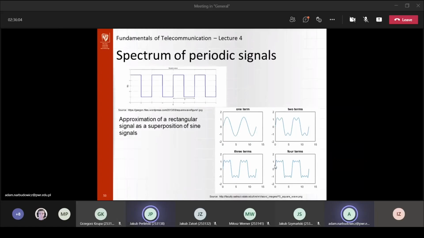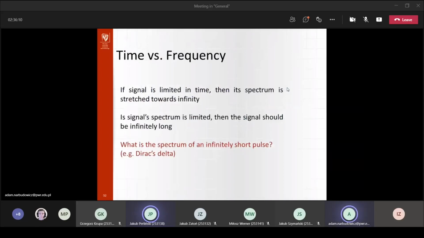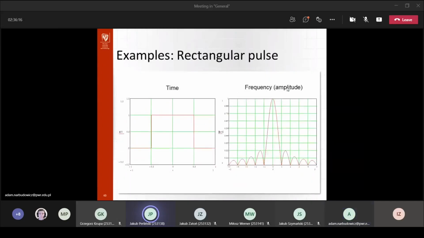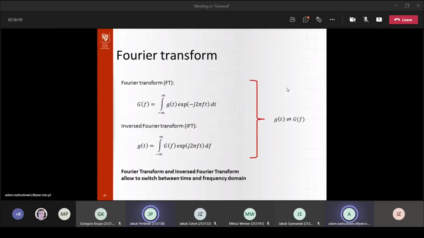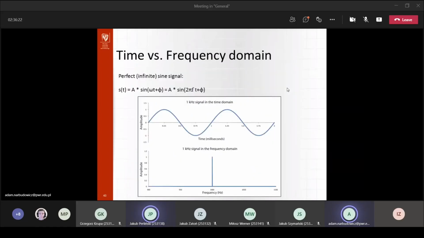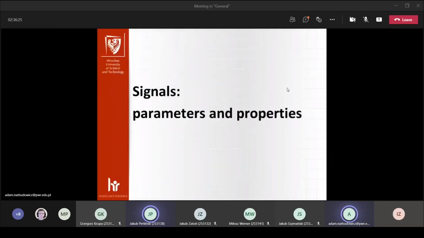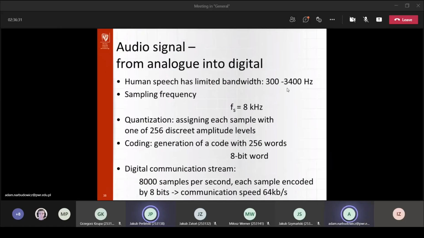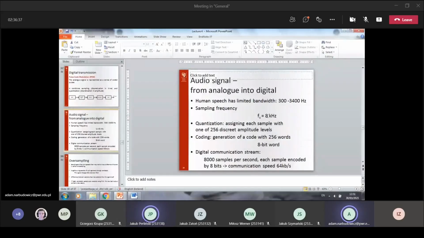Or could you maybe explain the numbers on the slide, which was about the sampling of human speech audio? It's quite a long way back. Because it was like 256 discrete amplitude values, which is 2 to the power 16, I believe. No. Okay, actually, it's 2 to the 8. So where do these numbers come from? 256, and then the code and 8-bit words.